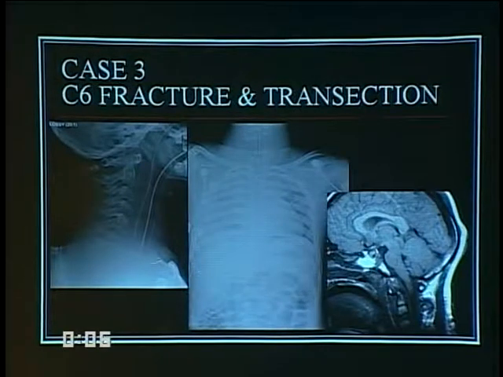This child did survive his accident. If you look here, you should be able to count seven vertebral bodies. You have 2, 3, 4, 5, 6 is just this little sliver of tissue. This is 7, plus the back of 6 doesn't really line up with the back of 7, and that's usually pretty bad. The first image we had was this chest radiograph that shows a lot of chest findings here with a hematoma and hemothorax, but also a wide separation between this part of 6 on the left side and this part of 6 on the right side. He had transected his spinal cord at C1-2 as well.